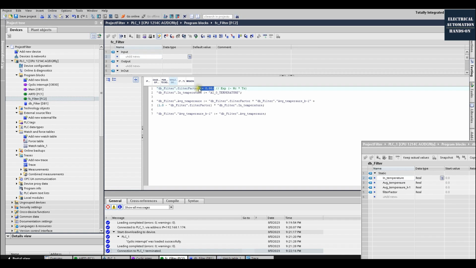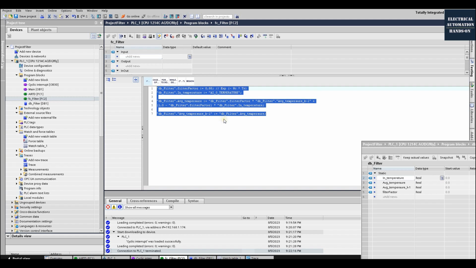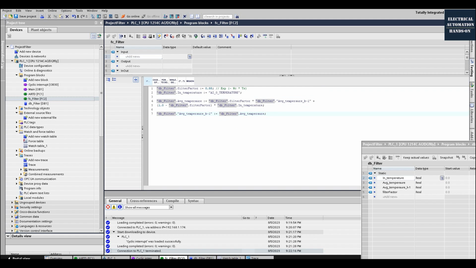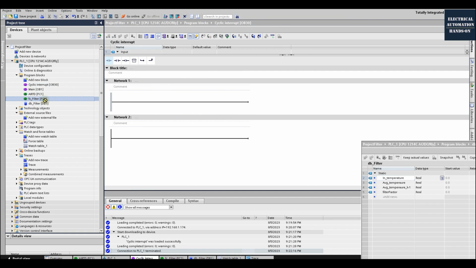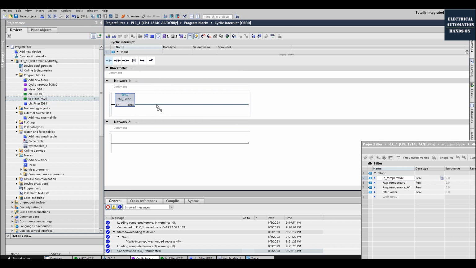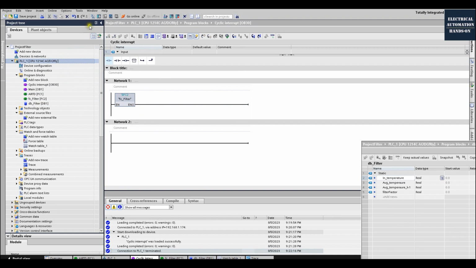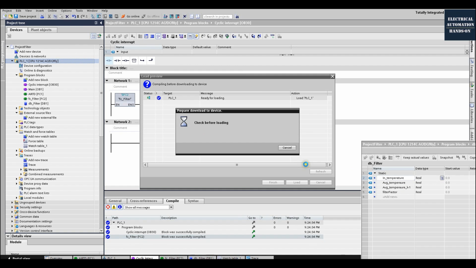So this whole equation needs to be called every 100 milliseconds. How do we call it? Go to the cyclic interrupt and call this FC filter here. Then everything is complete, so we can download the program and monitor the temperature signal and the average temperature signal.